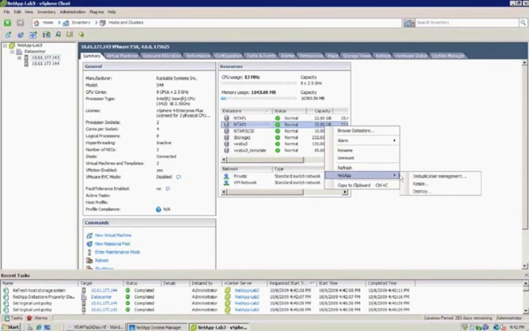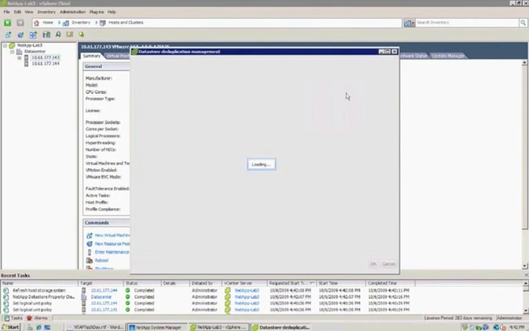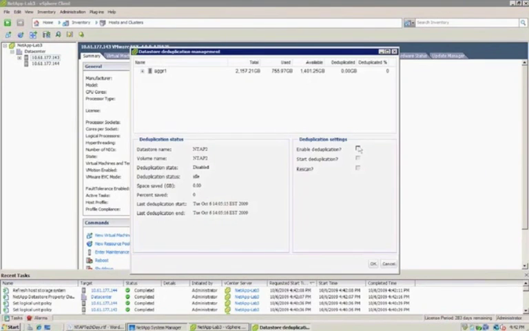Again, I can also do things like deduplication management and reporting. You can see here we don't have dedupe enabled. I can enable it, and we can start running. This data store is empty, so it's not going to show us anything, so I'll skip that for this point in time.